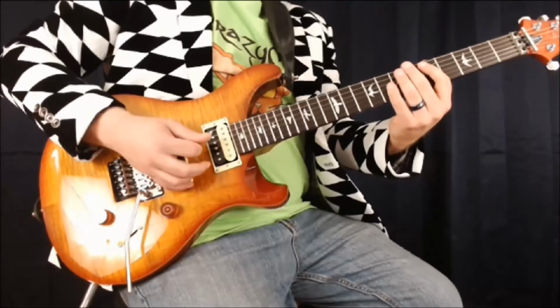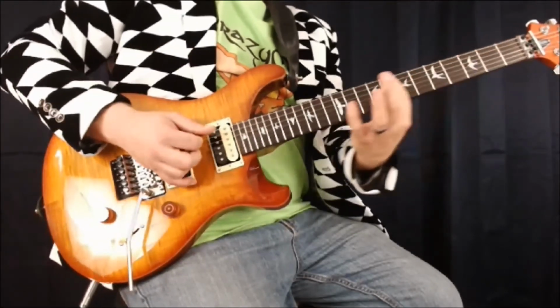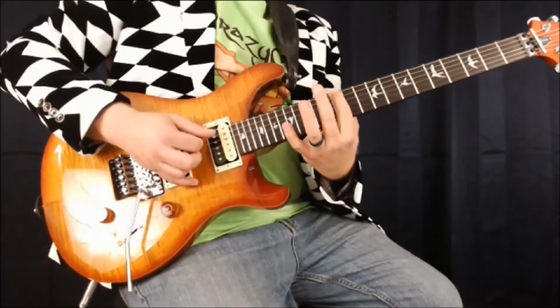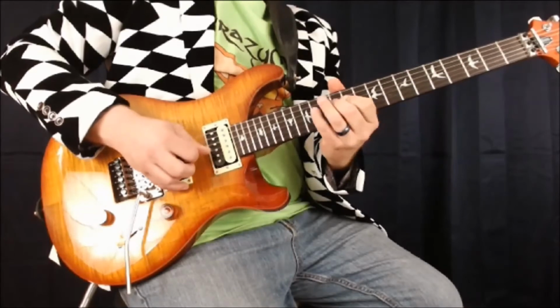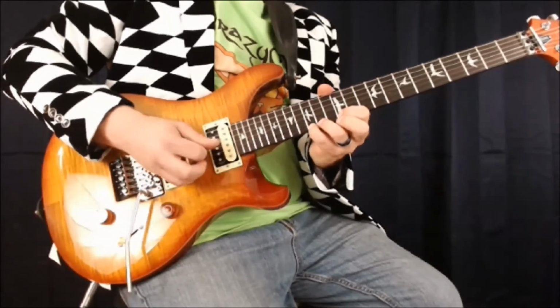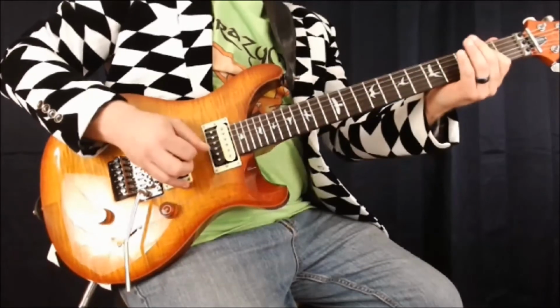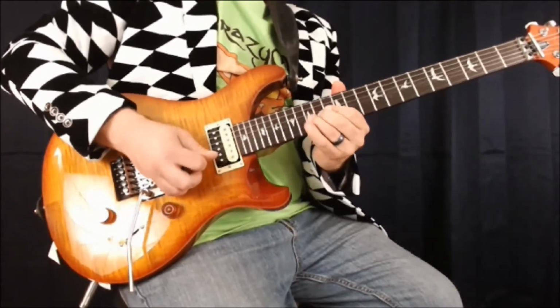So once you have the pattern down, you can take that, like I was doing in the beginning of the video, and I would hit low E chord, and move the whole pattern up to the 12th fret. So if I ran my scale, I had the same exact pattern. So I hit the low E, I start with that bend on the B string, and I did my sequence.